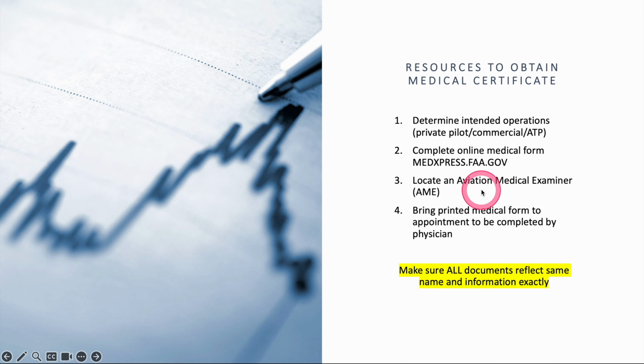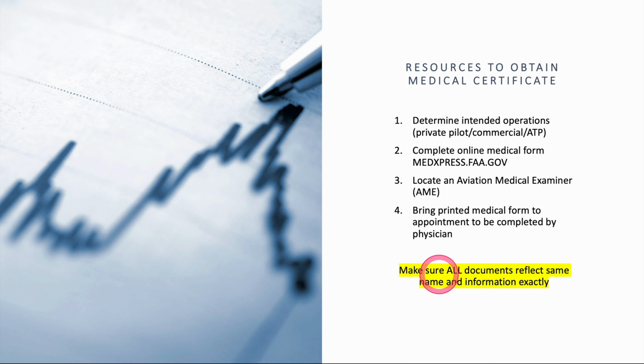So bring the printed medical form. The form that you fill out on MedExpress, bring that form with you to the doctor. And it's really just a physical. They're going to make sure you're healthy. Special emphasis on heart conditions like blood pressure, diabetes. They're going to check your vision and hearing. So those are kind of key points, really.